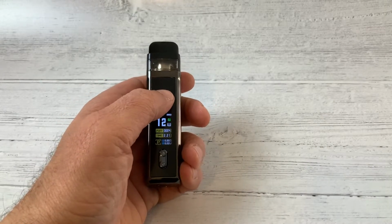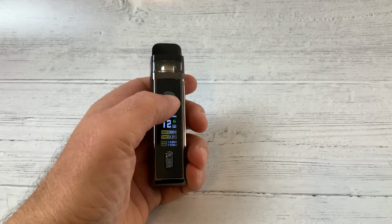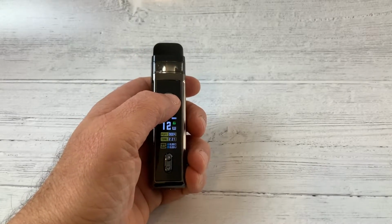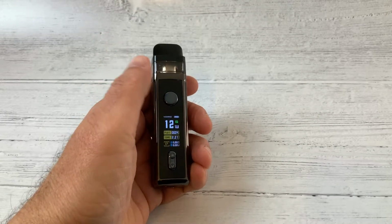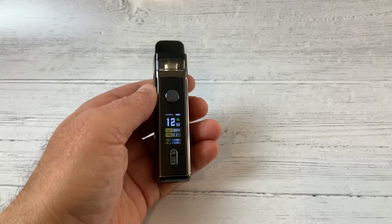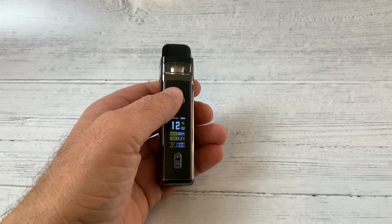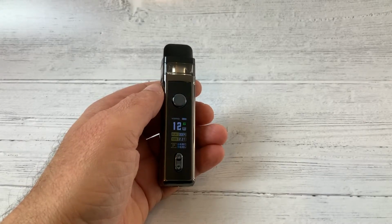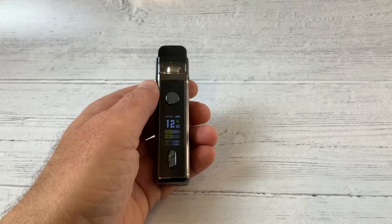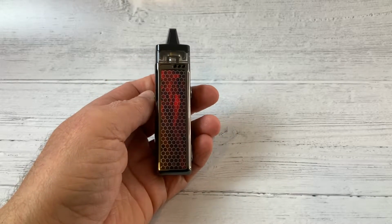So 3 times on the power button. That's on power now. 1, 2, 3. You get auto, and then 1, 2, 3. You can use both. And 1, 2, 3, you go back to the button one. The auto one, I would say forget it. That's my opinion anyways. It doesn't do anything. I suppose it will work for the direct lungers, because they take very long puffs, so that will activate the actual sensor more properly.